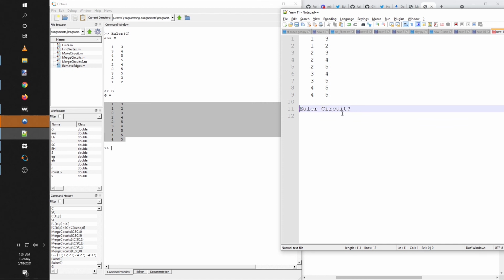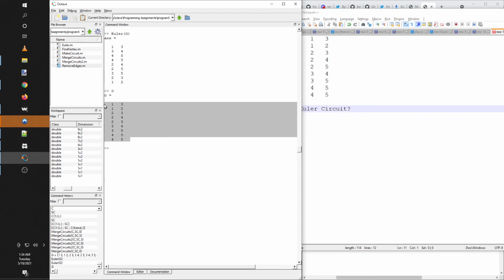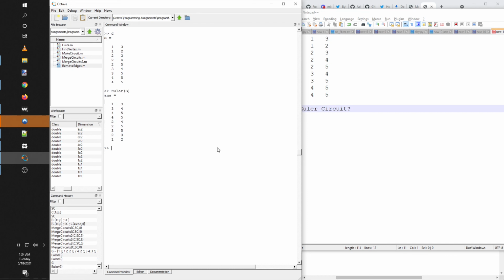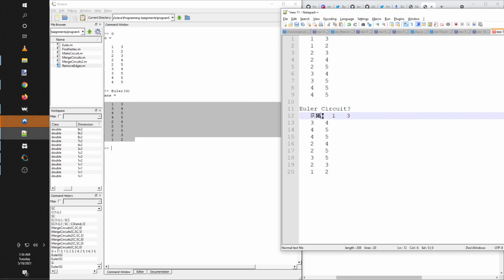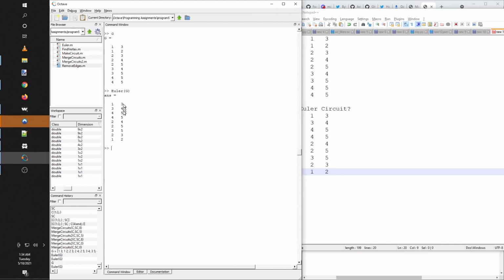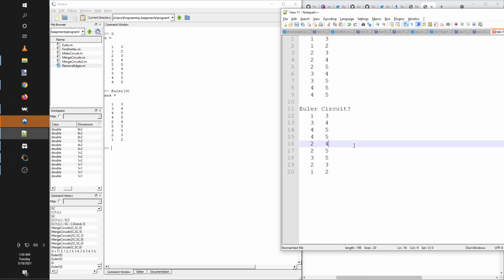Is supposed to be what we have here. This is supposed to be an Euler circuit. Now, what is an Euler circuit? Remember, an Euler circuit is supposed to use all of the edges of G, so count the edges. So G had 1, 2, 3, 4, 5, 6, 7, 8, 9 edges, and the circuit has 1, 2, 3, 4, 5, 6, 7, 8, 9 edges. So we have the right number of edges, that's good.